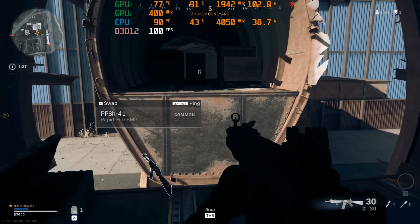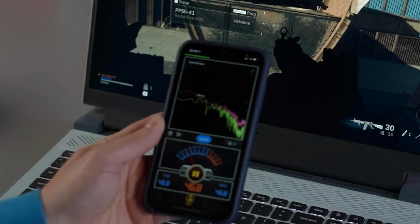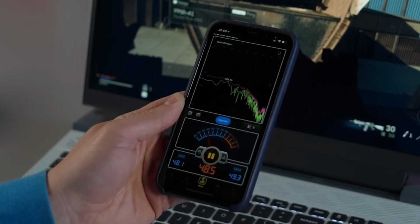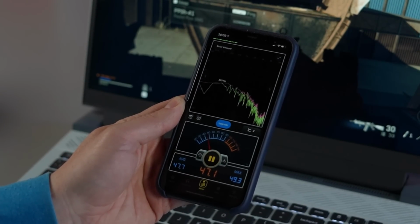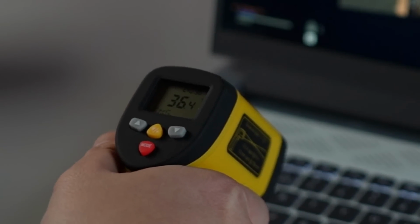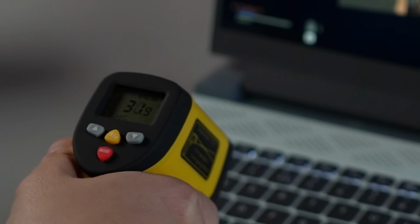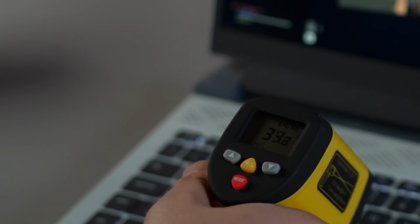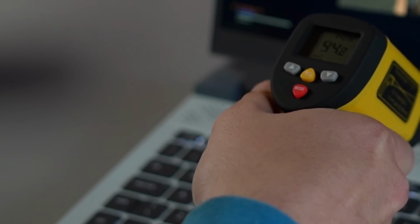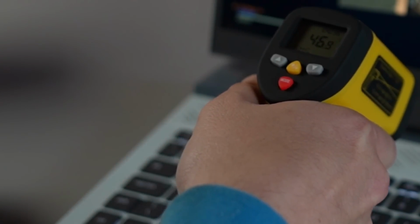So I'm just going to put my decibel meter on. It's about 47 decibels on the default profile. And if I just try and zap the keyboard, you can see that early 30 degrees is more than comfortable enough to put your hands on. If I go near the top, you can see the heat is at the vents at the top area as you'd expect, but where you're using your hands, it's really comfortable.